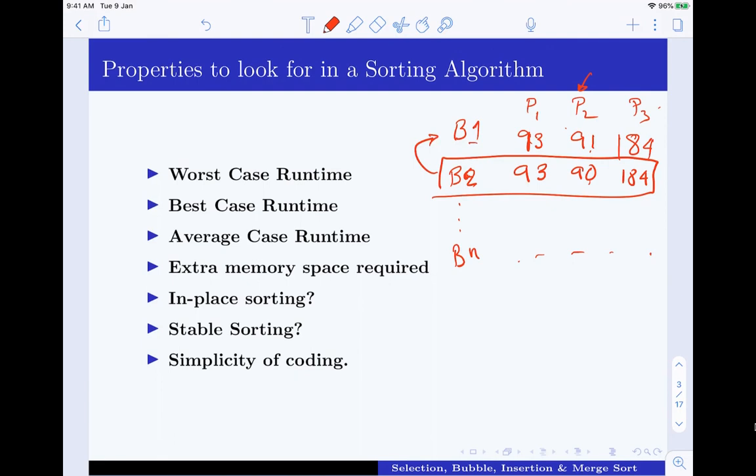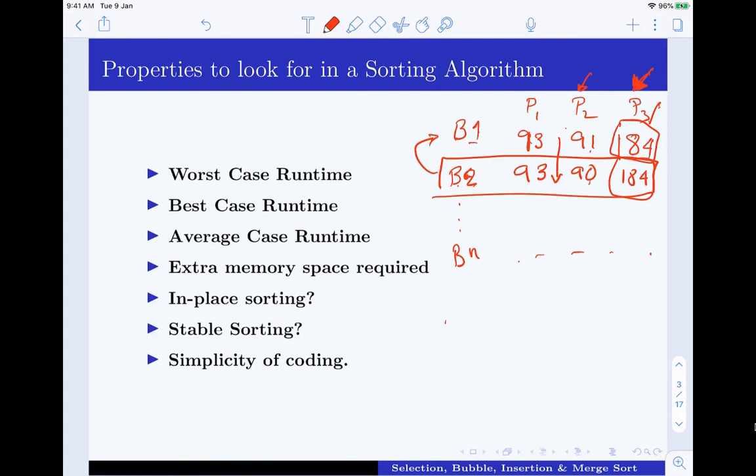Now if I sort according to P3, it should not be that B2 goes higher than B1, because in this given array, B2 and B1 both have the same score for P3. So as such, it doesn't matter which one comes first or second. But the initial ordering, which is basically B1 is less than B2, that should be preserved.